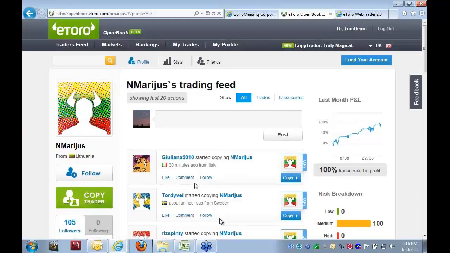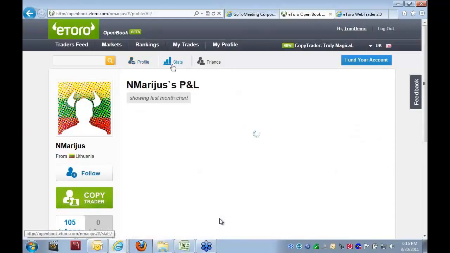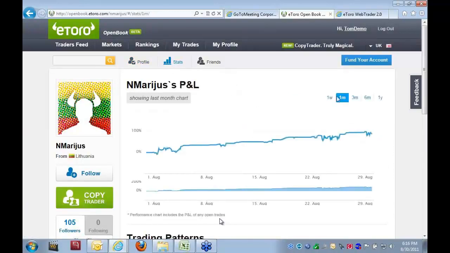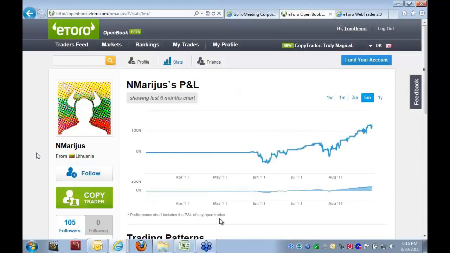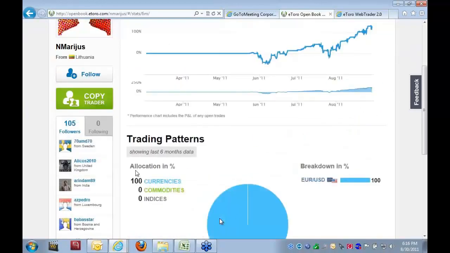But let's dig in even deeper. Let's go into the stats and look at his stats, okay? Let's look at his stats over the last 6 months. Yeah, he did have a problem in the beginning, but then he learned. He learned, and he learned well, and even though he tumbled a little bit overall, he is rising up, and we can see something that is consistent and something that we can actually appreciate.